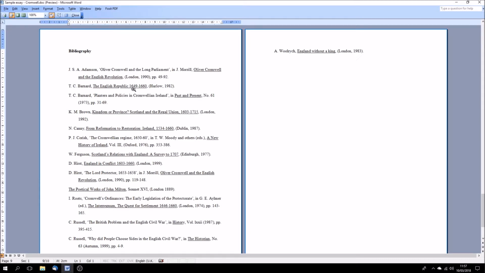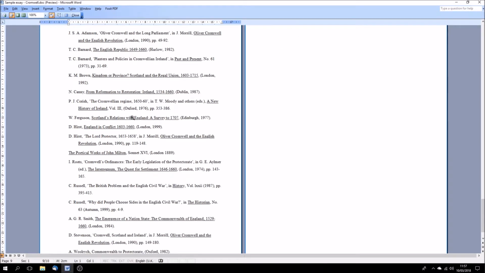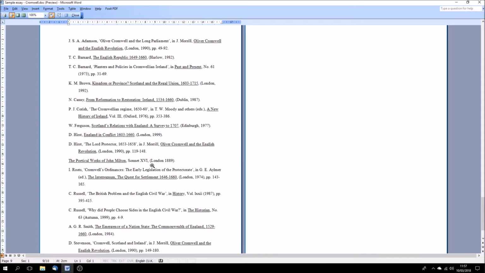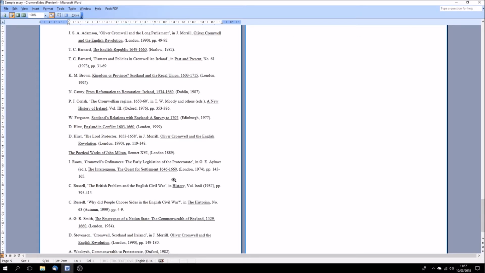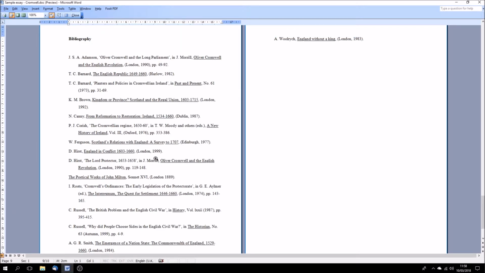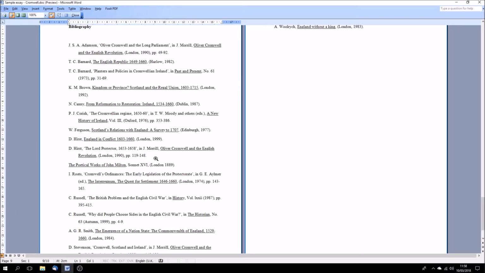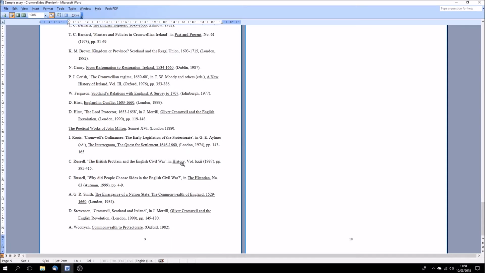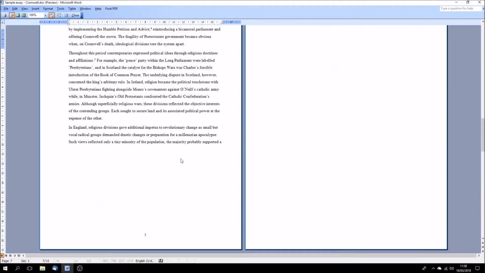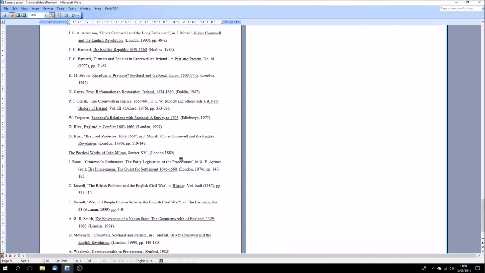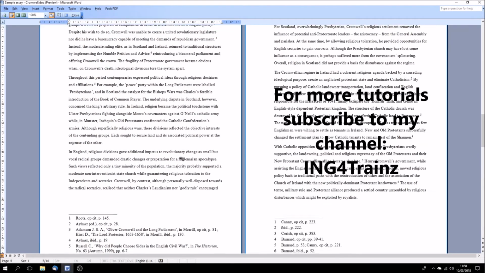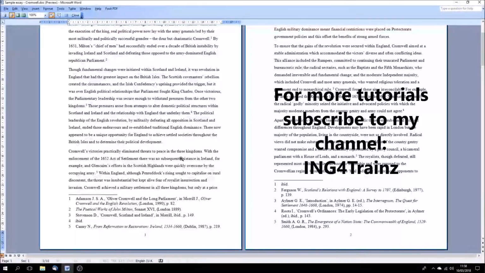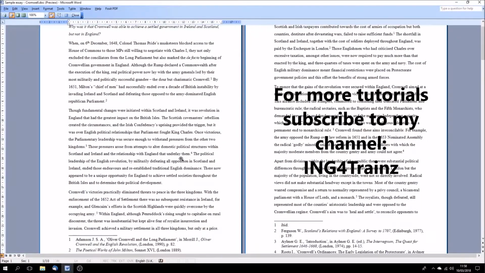But the key thing about a bibliography is it wants to be more than just the items that you've referenced. So include in your bibliography everything that you read to write your essay. Even if you didn't actually quote it or reference it in your essay, include it in your bibliography. Demonstrate to your examiner that you've read widely. I mean, that's not a bad bibliography for an essay, I suppose, just about get away with that. To demonstrate that you've read a wide range of material in order to answer your essay.